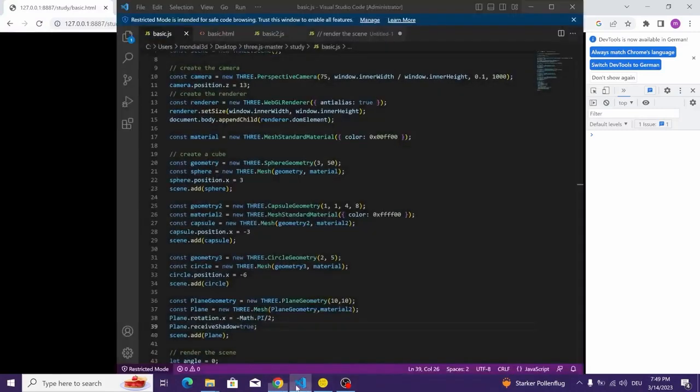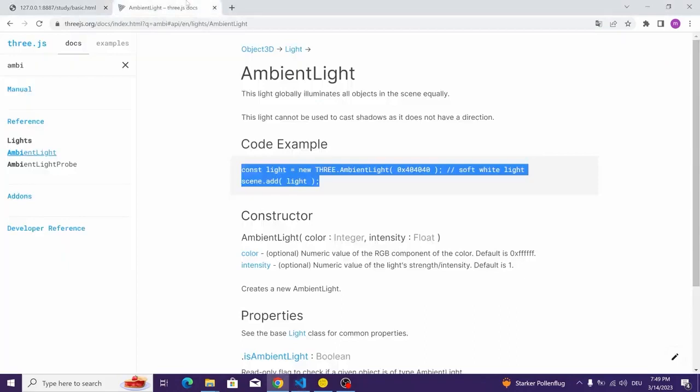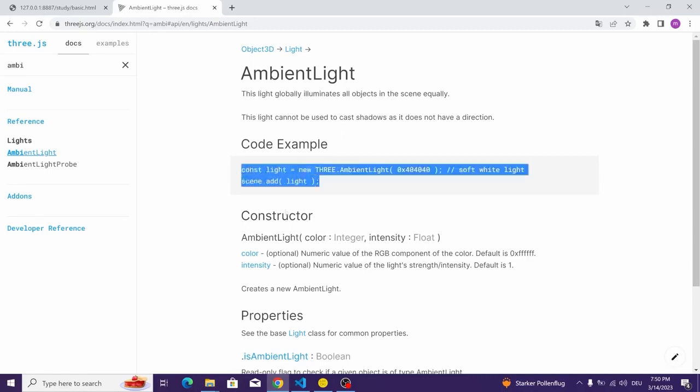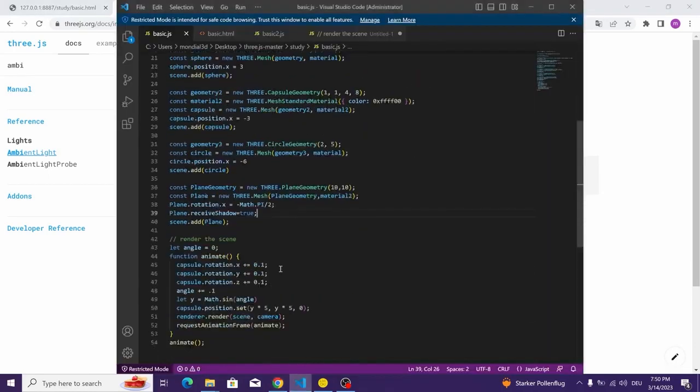So we changed the material to the mesh standard material, and this is our environment. We cannot see the different objects because there is no light here. The first light is the ambient light. This is a light that is globally used for all objects in the scene equally, and it doesn't have a direction because it casts the light directly to the different objects.